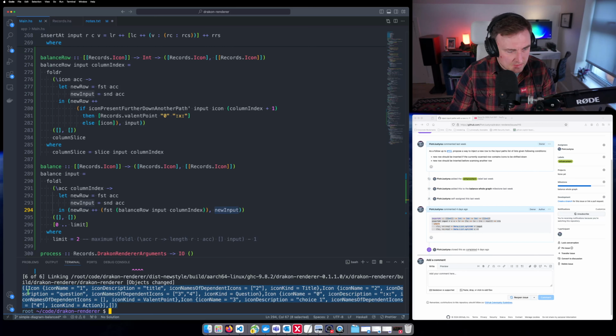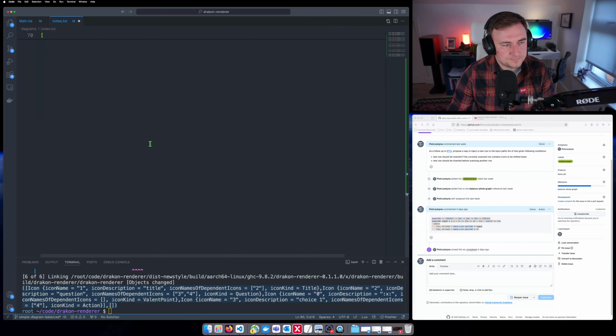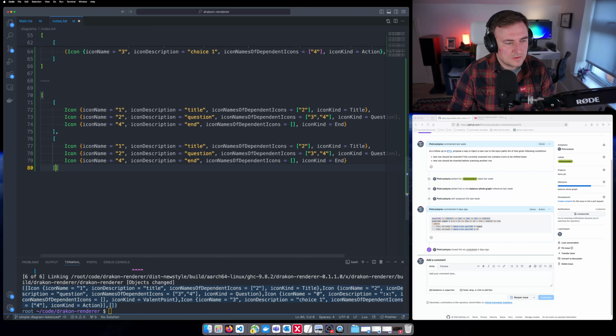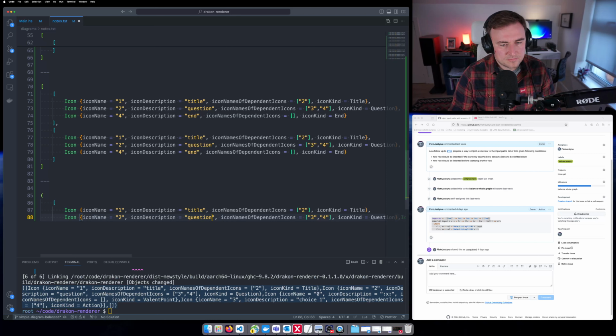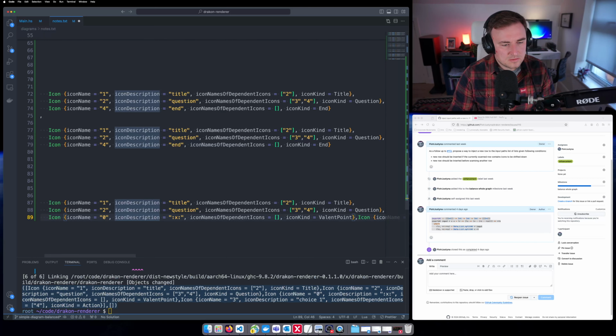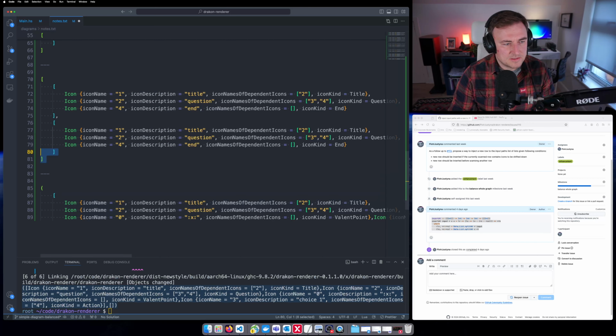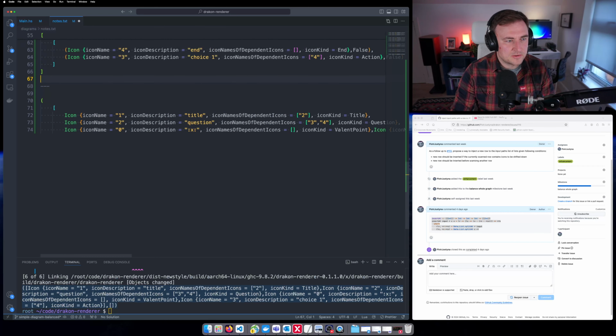Now, let's break this down. This is new row. Yeah, so let's delete this row because it just causes confusion. It was incorrect.